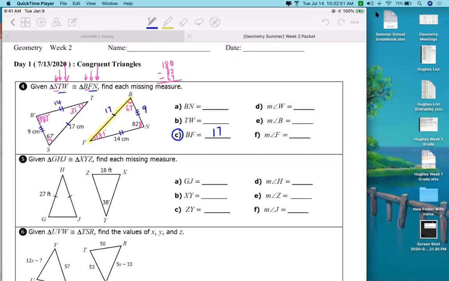Okay, so for number 5, we'll just set it up, and then you finish the other side on your own time. This is an isosceles triangle, and you can see they have these 2 marked. So that means this is also 27. And then if I look at my other triangle, I need to find those 2 isosceles sides, which is these 2. And I can put 27 on them as well. Okay, and then going back to the left triangle, I have an 18 here. That means the bottom is also 18.